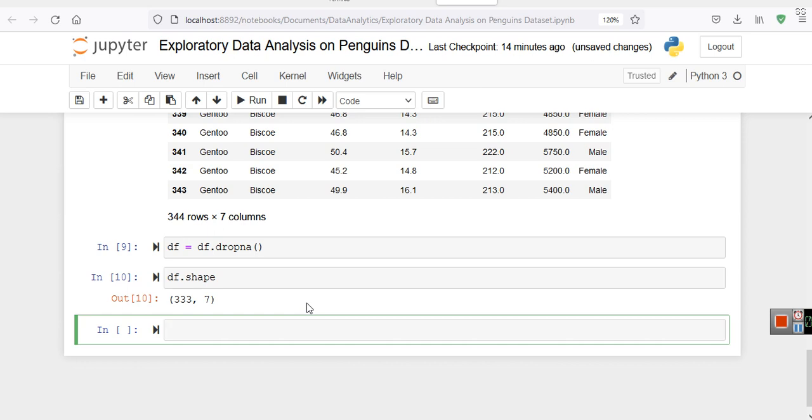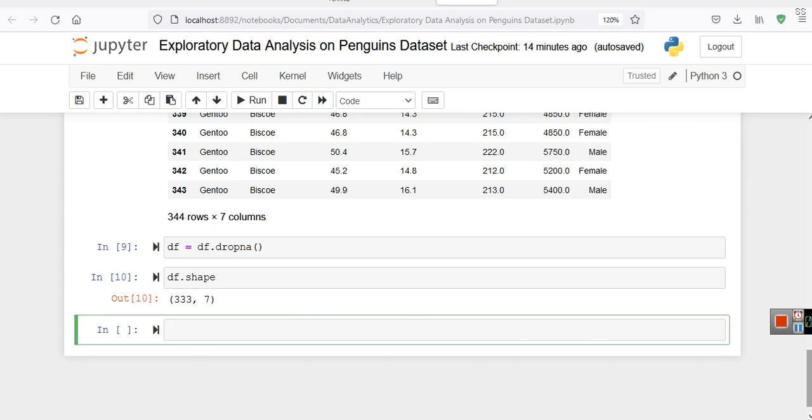So that's why we are sticking with the dropna. You will see that in some other example, fillna might work very well. The fillna method with ffill might work very well. In some cases, df.interpolate might work very well. So it depends from case to case, and all of these methods are very important for handling missing data. So this is the first thing that we have done so far.